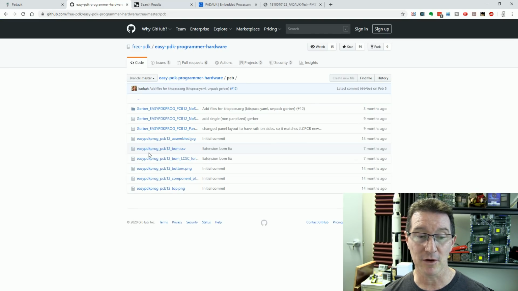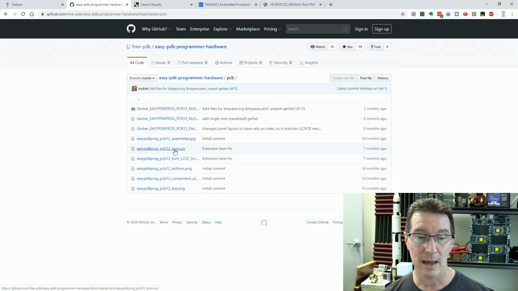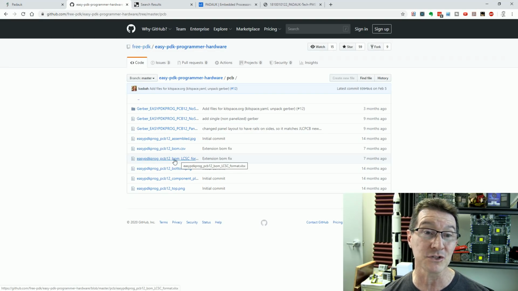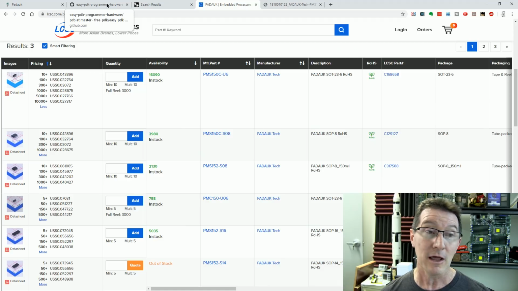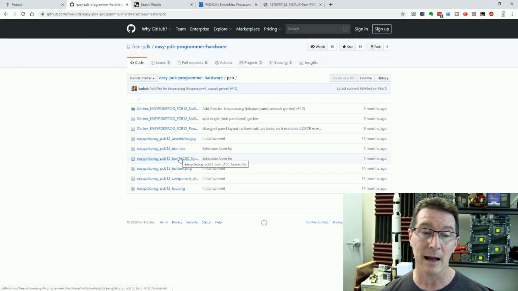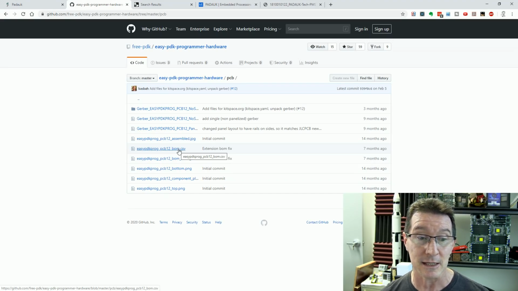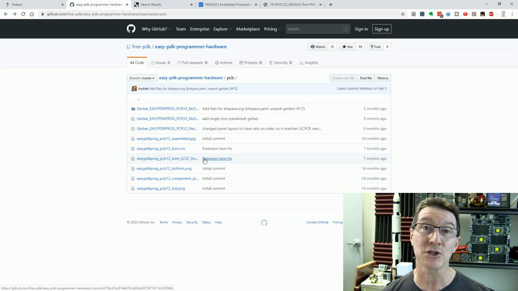And here we go. We've got our BOM file down in here. We've got an assembled JPEG. Whoop, assembled JPEG. We've seen that before. And our BOM for LCSC, which is where I'm going to actually order the parts from. Now, they didn't originally have this. I actually requested way back that I was having trouble importing their original BOM, their CSV BOM here, into LCSC. So it was really nice of them to actually add this to the Git.